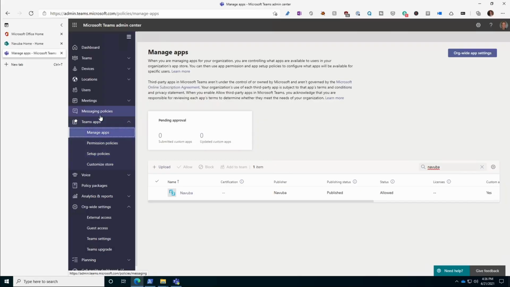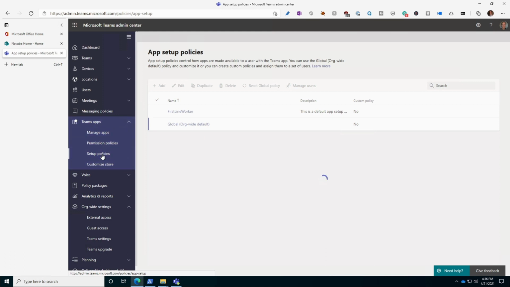So one thing you can do is you can actually go in and set up some of those app policies and configure from the Teams admin side. So this is automatically added to Teams for all your users. It's pinned, it shows up in the right location. If you go under your Teams app and look at these setup policies, if you want to roll this out slowly, you could create a new app setup policy and deploy this just to certain users based on that app setup policy.